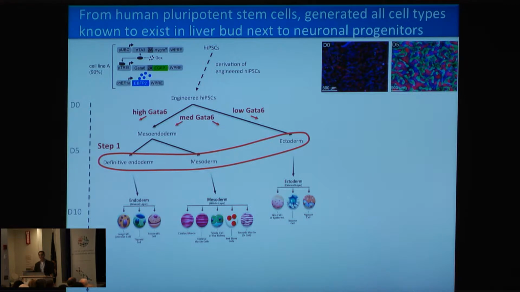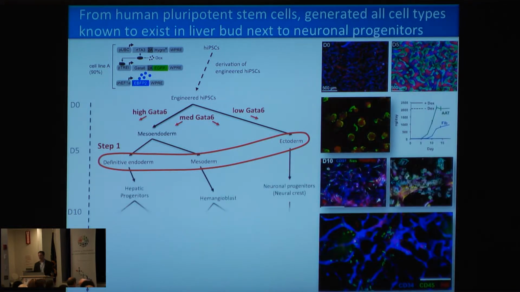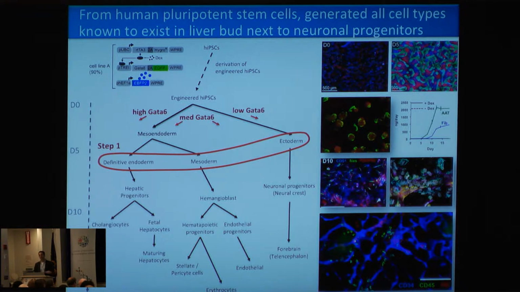So the nice thing about these germ layers is that you should be able to derive any cell type from those, from the endoderm, mesoderm, or ectoderm. And in fact, what we did is we let this system continue to develop, and we noticed that it developed and produced a large variety of different cell types. And in fact, what we ended up getting is essentially a liver bud next to brain, and this liver actually had liver functionality. So that was pretty exciting to us.